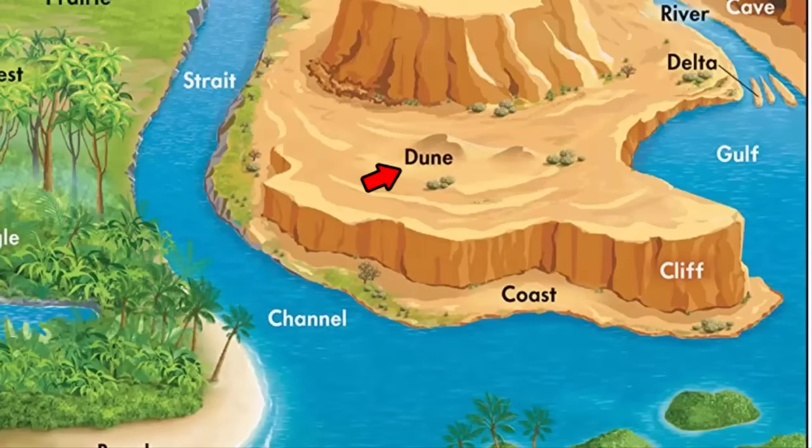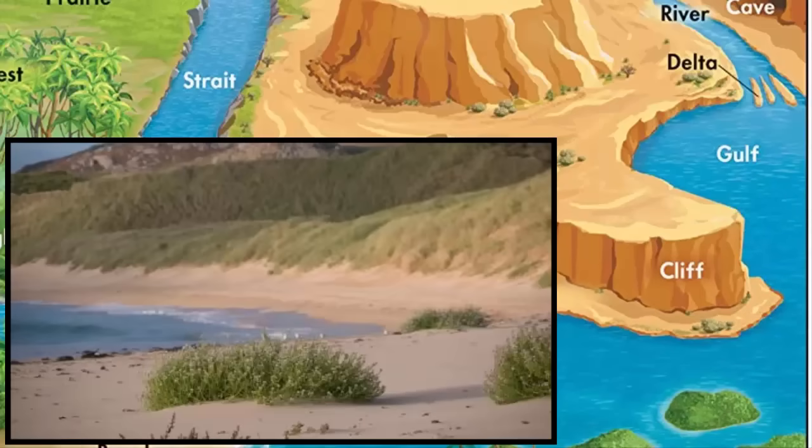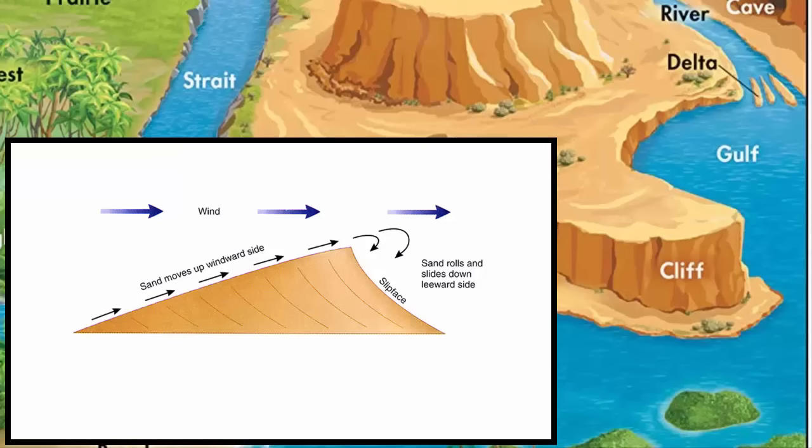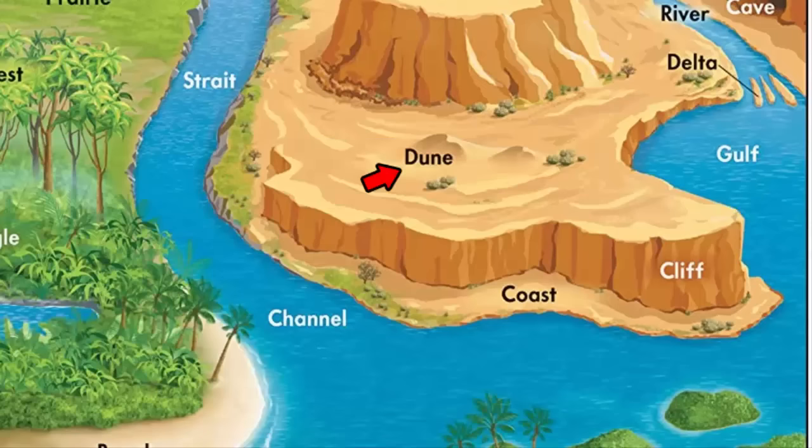The next one is sand dune. You will find them in deserts and beaches. By looking at the shape, you can easily figure out that they are formed by the wind. When wind blows sand, it gets accumulated at one place and forms a pile or stack of sand. This is what is called dunes. Every dune has a windward side and a slip face. Windward side is the side where the wind is blowing and pushing material up. A dune's slip face is simply the side without wind. A slip face is usually smoother than a dune's windward side.